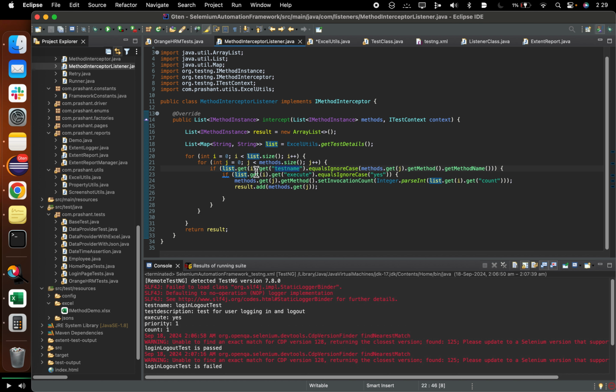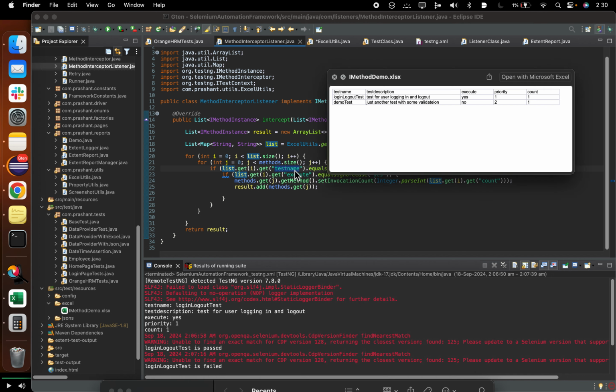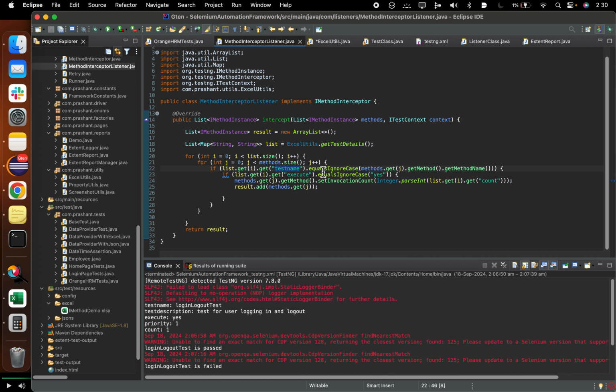List.getI, get I means first, so first method, for example. For get 0 dot get, the key was what? Test name, right? So equals ignore case methods dot get j. All the methods of get j will be compared, and then if it matches, then it goes inside.